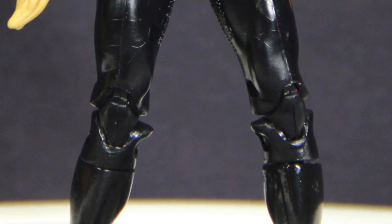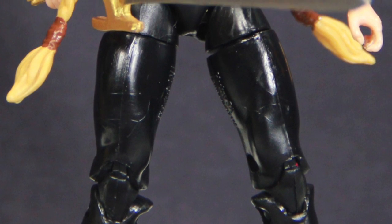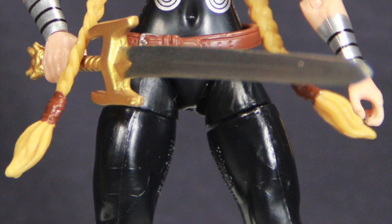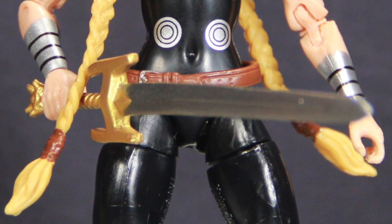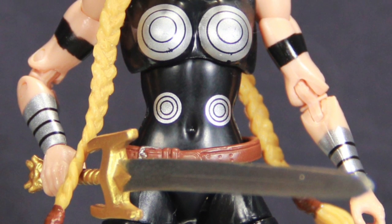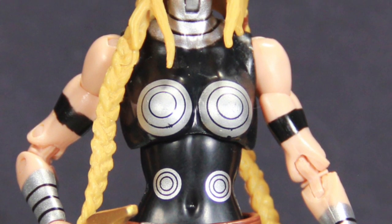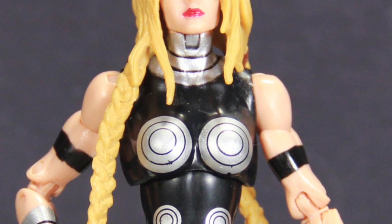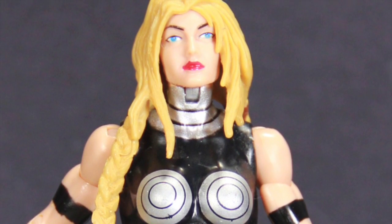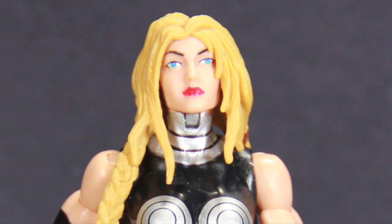And today we're going to take a look at the Marvel Infinite Series 3 1/4 inch, or 4-inch scale, Marvel's Valkyrie figure. Now, if you've been following our New York Comic Con coverage this past weekend, you'll recall it was announced that we're getting a 6-inch version of the Valkyrie in the Marvel Legends Avengers series in early 2015, and that got me to thinking. It occurred to me that we never actually did a review of the 3 1/4 inch Valkyrie figure for the Infinite Series line, so I figured we'd throw up a quick review of that figure.